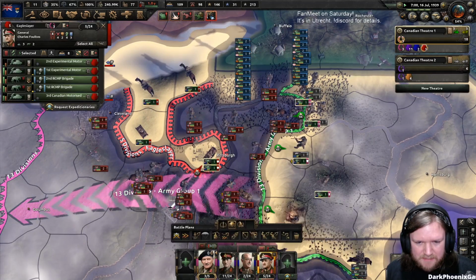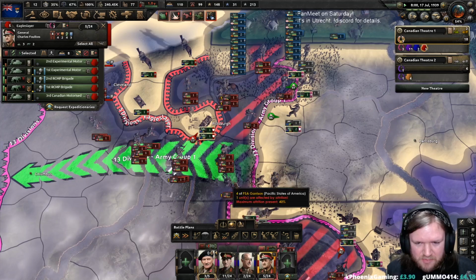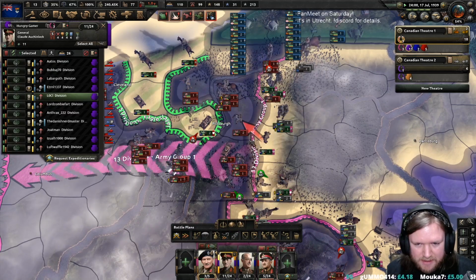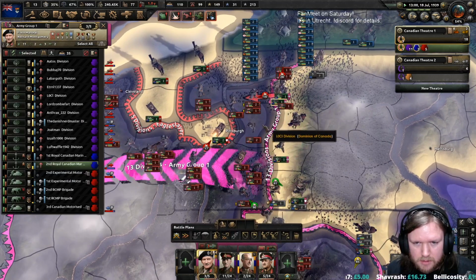Need to make sure that Pittsburgh actually holds. Another 3 days to go. We do have some reinforcements trying to break through here. You could definitely attack into that. And if we get this cut off, that would be huge. Ready to move. It looks like that's going to happen.